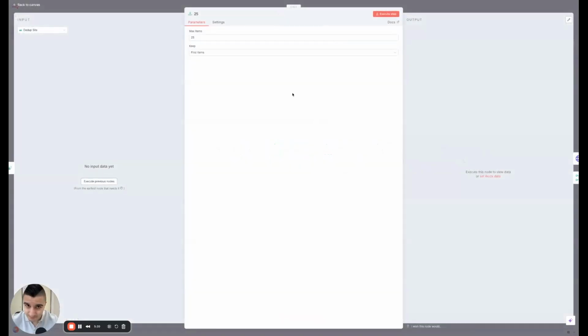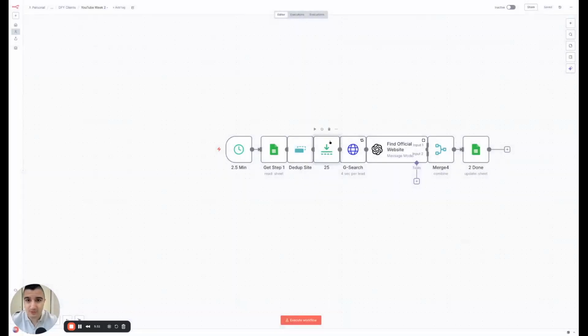And I don't want to let it run for half an hour and have an error occur and then lose all the progress, so I like to split it up into bite-sized chunks of 25. It gets the whole sheet, takes only the first 25 that haven't yet gone through the step, and for now leaves the rest as is, and it will go on with the 25.